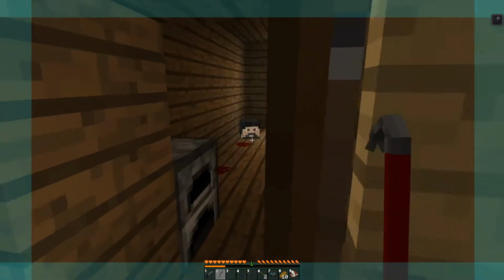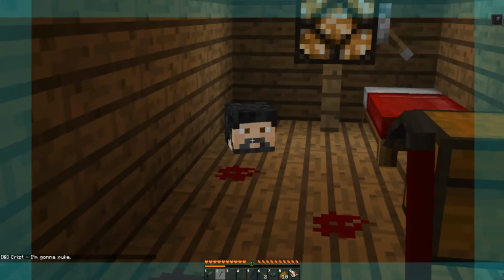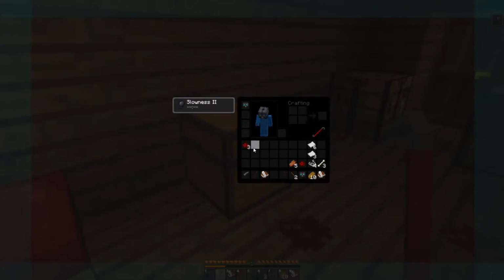What's up then? Oh. Oh, it's just a player's head. Oh, I'm gonna puke. That head is very, very interesting. A book and quill. I don't want any of that stuff. Actually, I might just take those. For scientific purposes only. Just regular old blood.